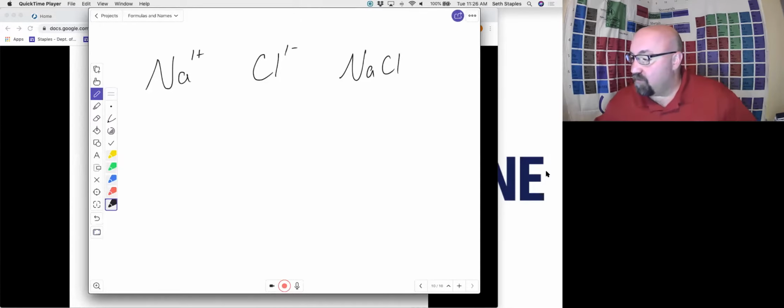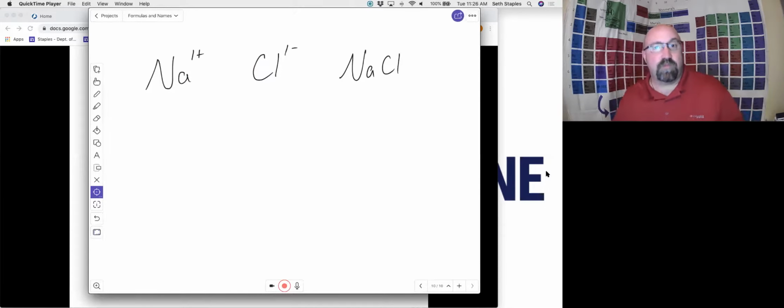Another way to look at it is if we just look at how things are set up here. So we have our positives and we have our negatives. If we look and see, okay, do our pluses cancel out our minuses? We see now that with just one of each, our pluses do in fact simply cancel out our minuses. So there's our chemical formula.